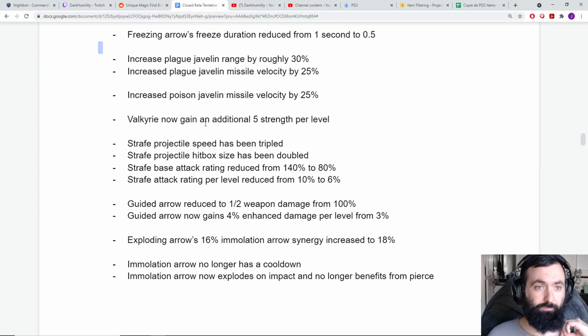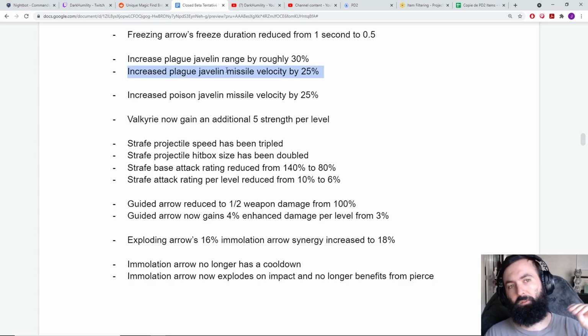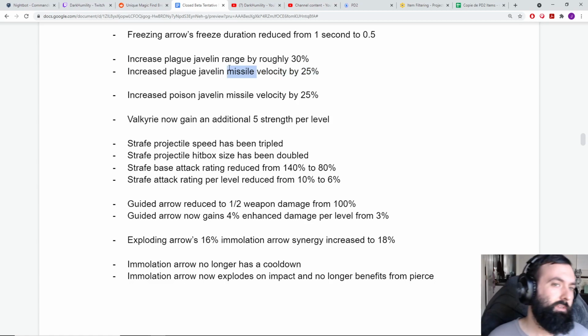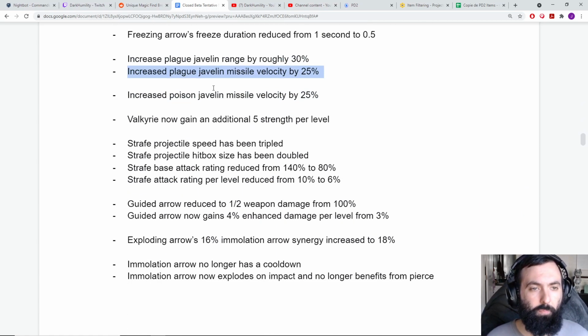Plague Javelin. Okay, this is something that I really wanted to see because it looked like Plague Javelin and Poison Javelin just in general were a little clunky, and they're increasing the missile speed and the missile velocity and the range, so that's going to be nice. Maybe it's going to feel really good to play Poison Javazon now. At least that's the hope.